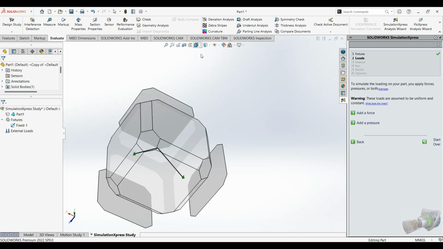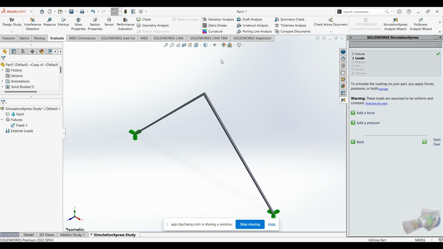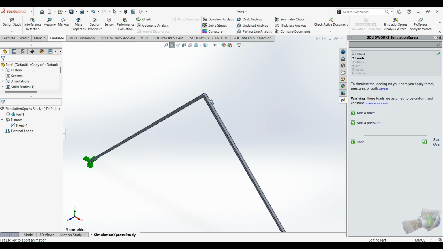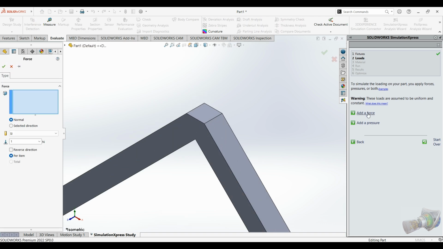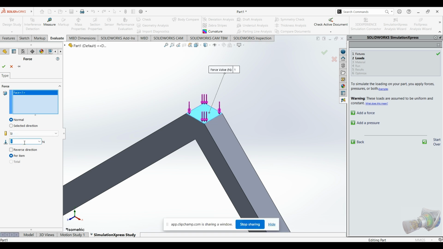Now the portion is to apply load. You're going to apply the load on the top. Add a force, click on the surface, and here it was given 100 kilonewtons, so that is 10^5 newtons.